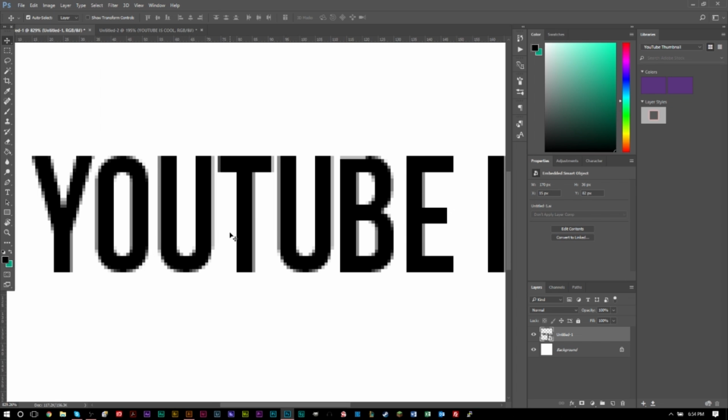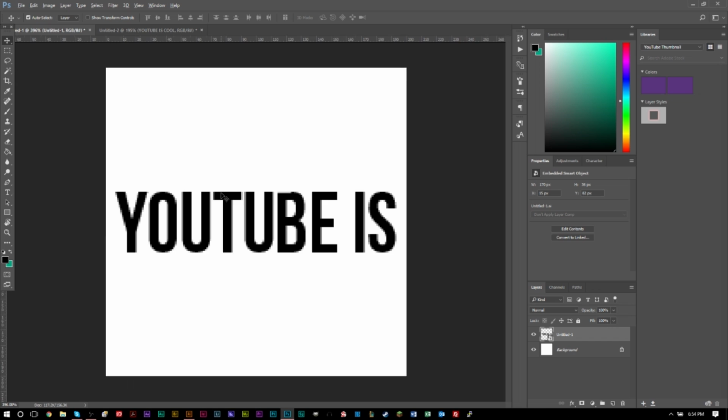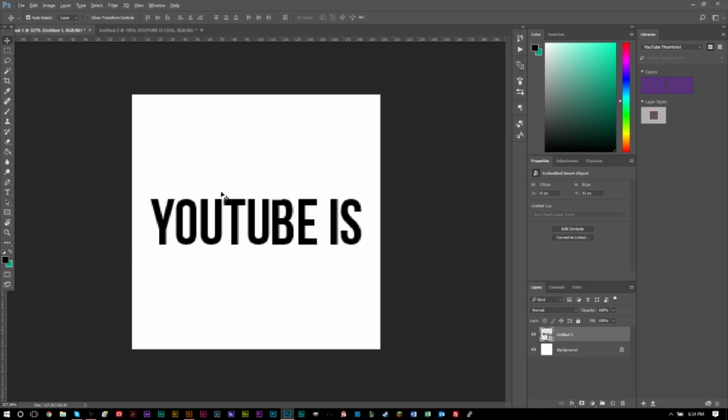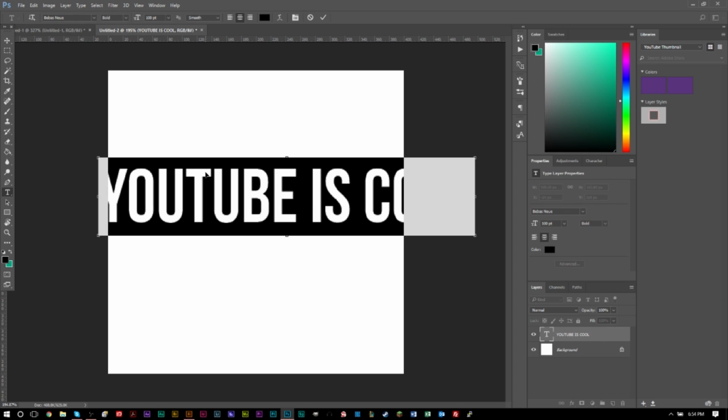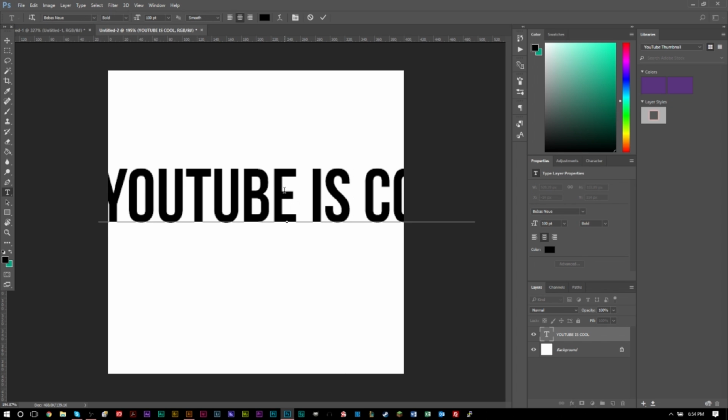There's still going to be some pixelation, however, it's a lot less than it would have been if you created your text in here. So that's how you want to deal with pixelation in Photoshop. If you can, always work on the highest resolution and the highest size document that you possibly can. Otherwise, you might want to choose a different font. You might want to make sure that you have smoothing set to on up here, because smoothing can really help. And if all else fails, try to work in Illustrator, or at least get some text in Illustrator and import it into Photoshop if you don't know how to work in Illustrator. Those are the best tips I have for resolving pixelation on text.